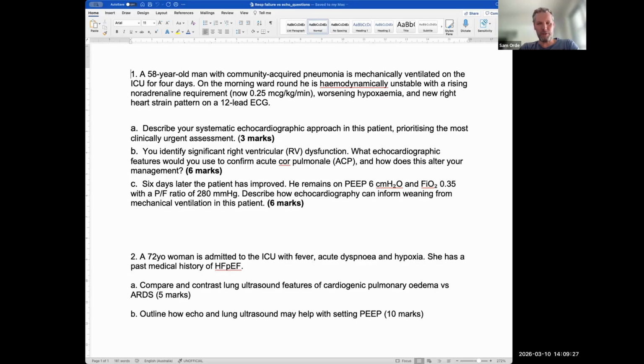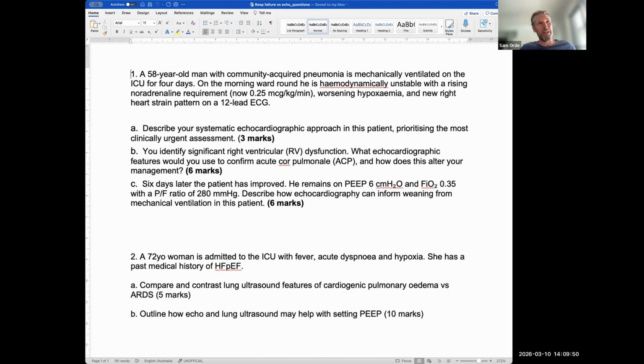In terms of a really nice structure there, I love the structure, it's excellent. You're going for echocardiographic features to confirm acute cor pulmonale, and you did the 2D, color, pulse wave Doppler, continuous wave Doppler, and then you added in, I love the bit about VExUS. There was a bit about clinical examination in there, which I think is a really nice combining of echo and clinical stuff. This is very much clinical exam.